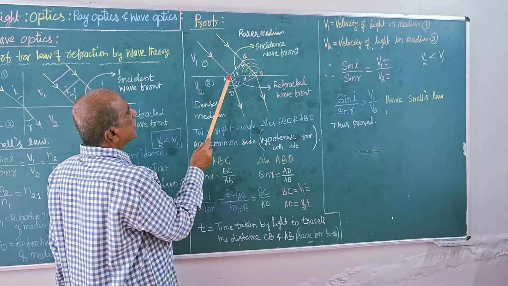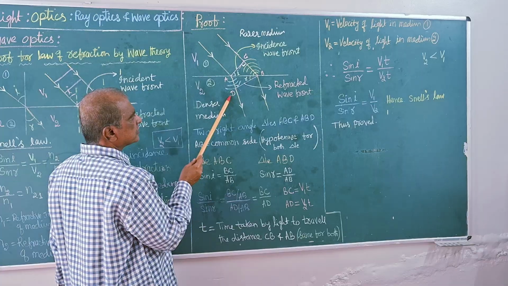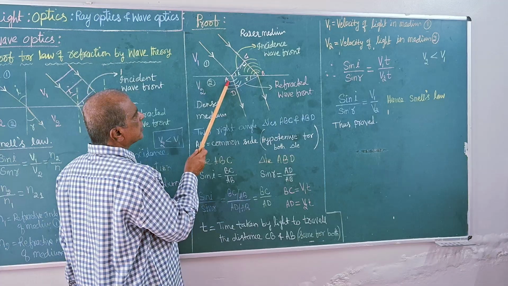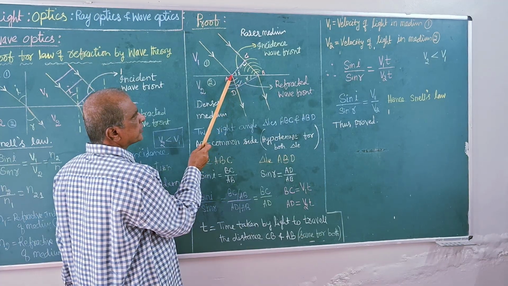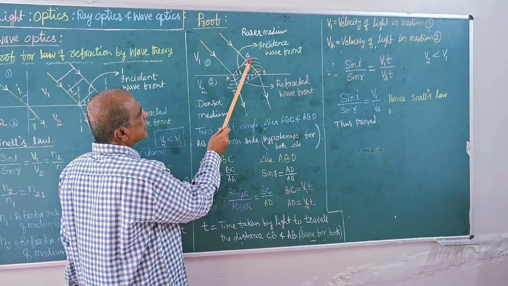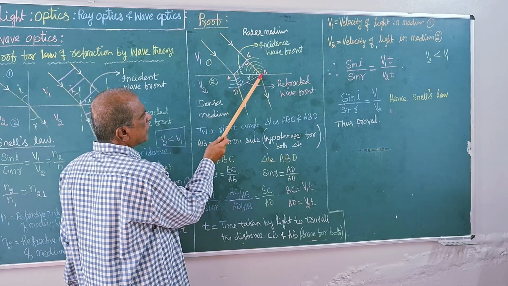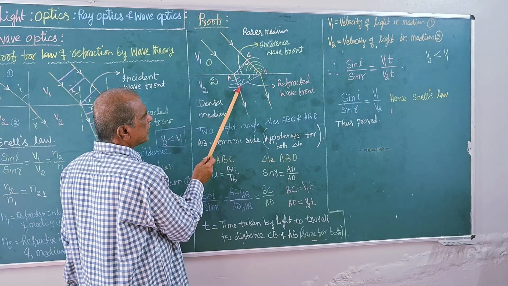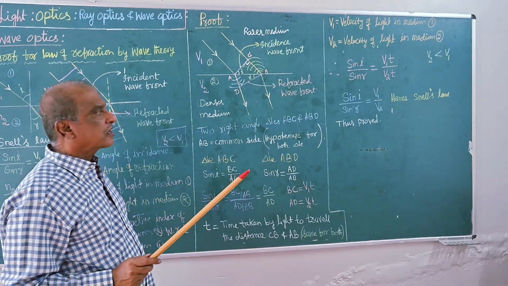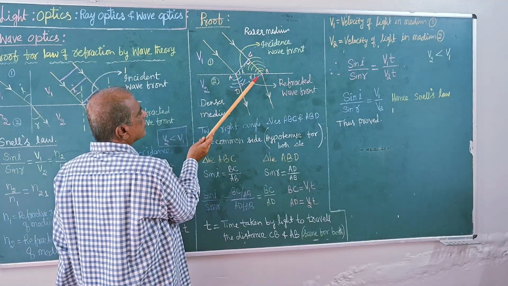What about the light while traveling from this point to this point in the second medium? It is bending like this. Again, spherical wavefronts, diverging wavefronts from this point. Here, spherical wavefronts converging to these points. The difference: wavefronts converge to a point, or wavefronts diverge away from a point like this. This is how the light travels from this point to this point. Here the remaining are planar wavefronts.